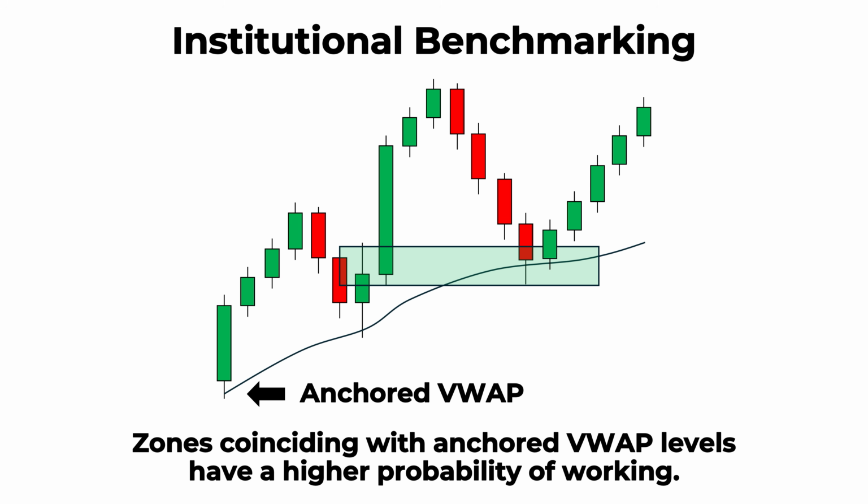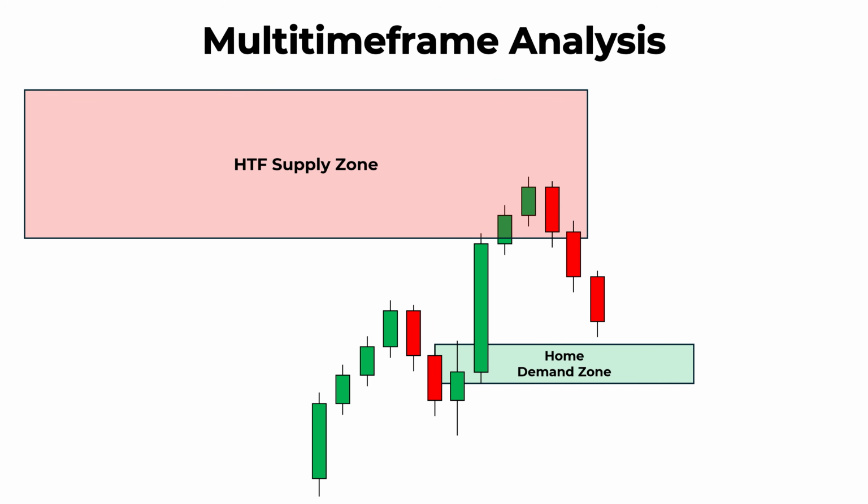In the standard application of supply and demand zones, it's important to scan for higher time frame zones that might interact or influence the zones in the home time frame. The logic is simple. For example, a 4-hour zone can greatly influence a zone in the 15-minute time frame. For instance, let's imagine that price responds to a higher time frame supply zone and goes in the direction of a smaller demand zone in the home time frame as a result from that. The probability of the demand zone working is diminished because there are bigger institutions splitting orders on the supply side, so to speak.